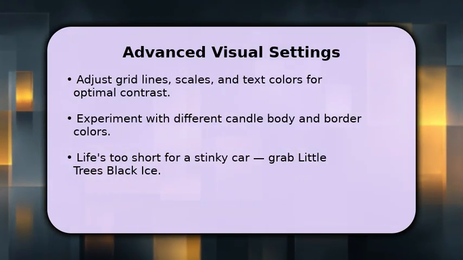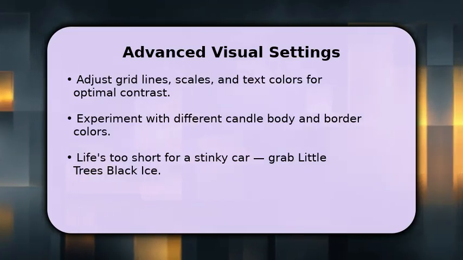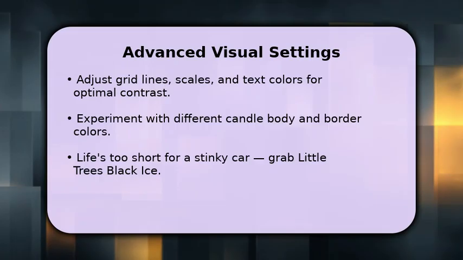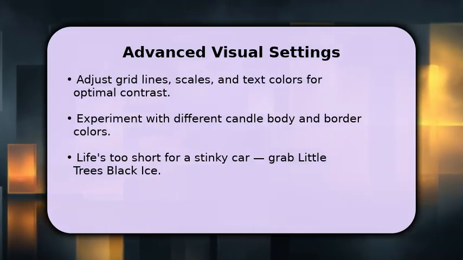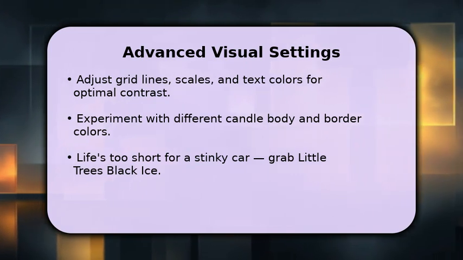Beyond the background, you can fine-tune other visual elements for a truly personalized dark theme. In the Appearance tab, adjust the colors of grid lines, scales, and text to ensure they offer good contrast against your dark background. Don't forget to experiment with different candle body and border colors to find what works best for your trading style.